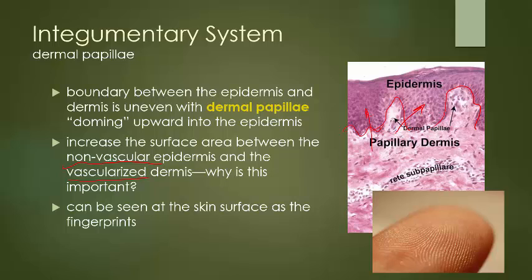And the dermal papillae, especially in thick skin at the hands and the soles, show up as the ridges of our fingerprints. And if you were to look at your toes, you'd notice you have toe prints as well. So it's also got a lot of these fingerprint ridges at the epidermal apical surface. And apparently the value of having fingerprints is that it allows for better grip between the hands and anything that we're trying to grab or pick up.